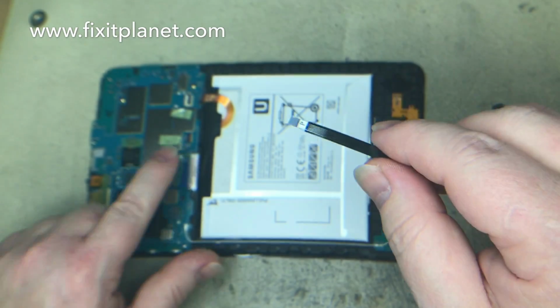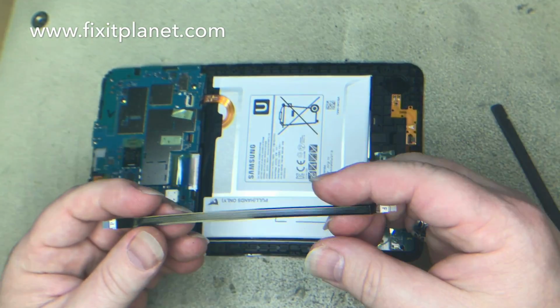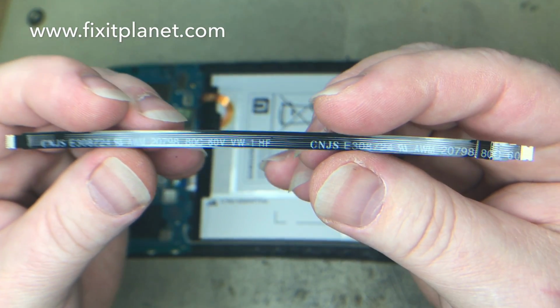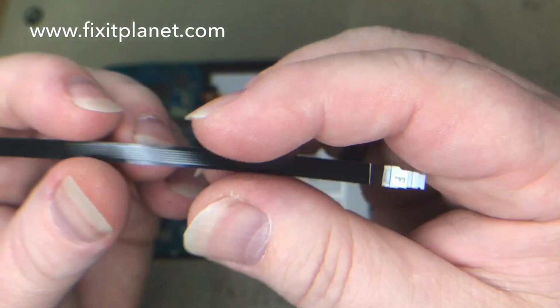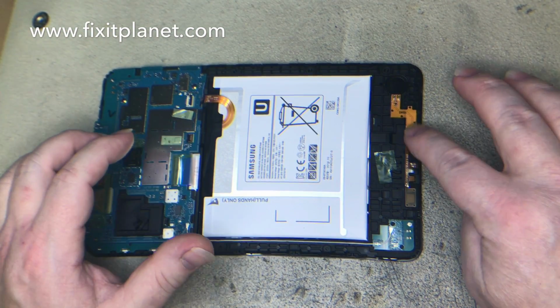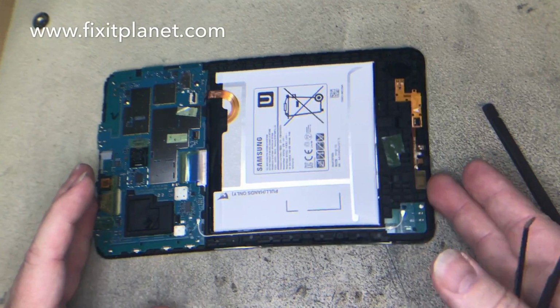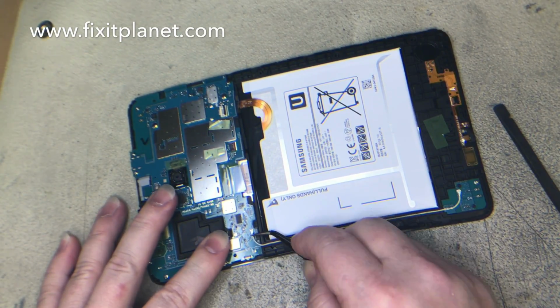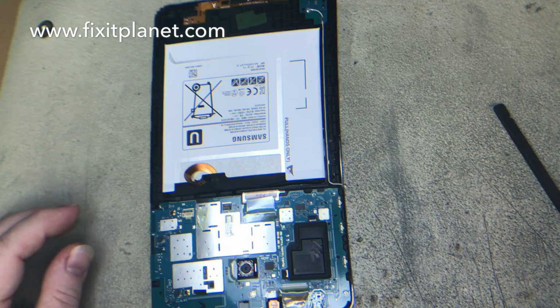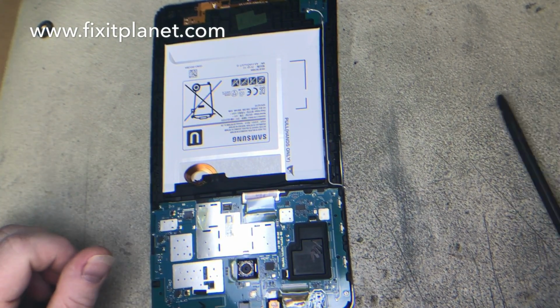Now this cable I just took out has labels on the orientation, and it looks different on both sides, so there should be no reason to be confused on which way to put it back. There's some lettering on either end of it. Just pay attention to the orientation there so you'll know where to put it back.